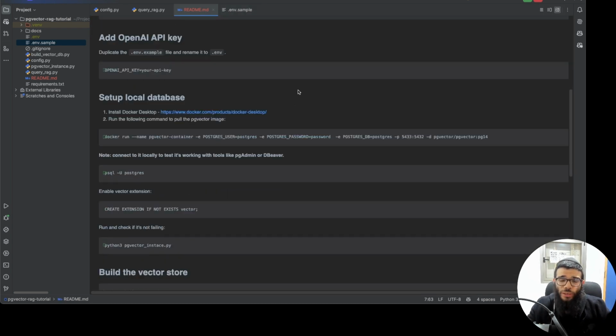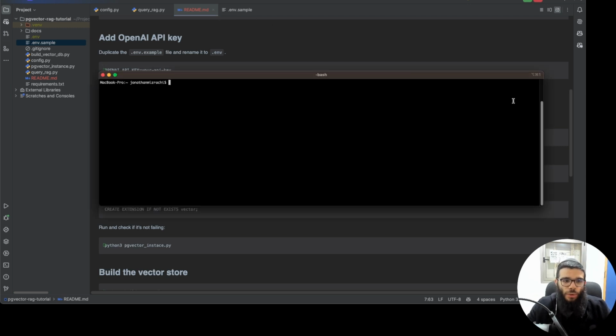Next, we need to set up our database. To do this, we need to set up a local database. So how do we do this? You need to install Docker, because we're going to launch it using a Docker image. And these are the settings that we are going to use. We're going to set a database with the username postgres, the password, and the database postgres. The port is going to be 5433, and we're going to use Postgres version 14. You can feel free to change all these parameters as you wish, but then you will also need to change other things, and we'll talk about it in a moment.